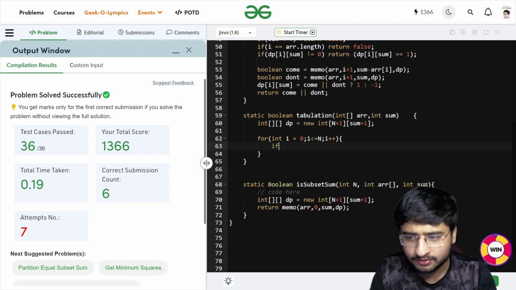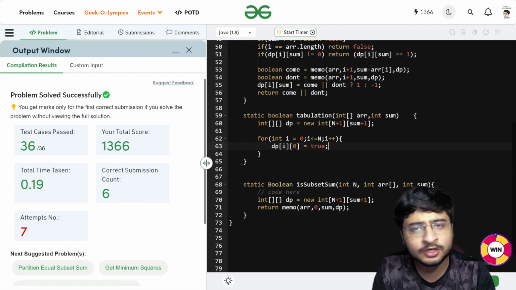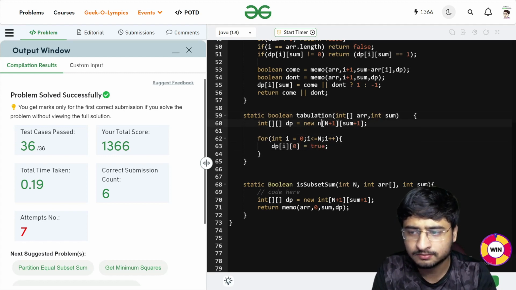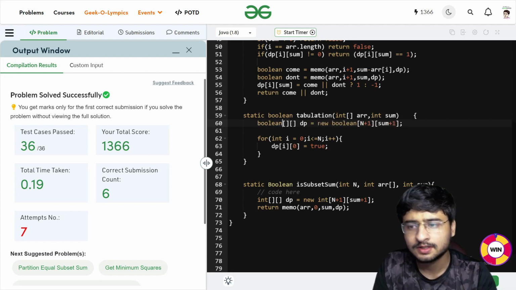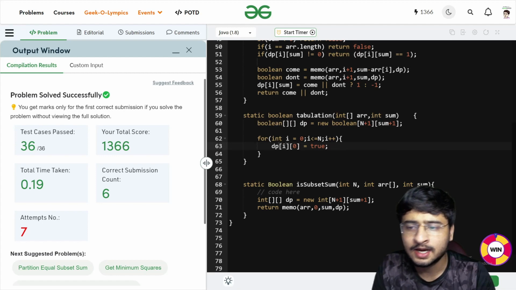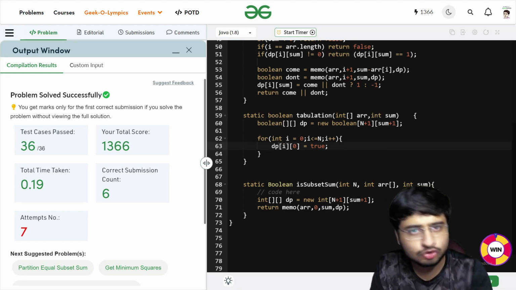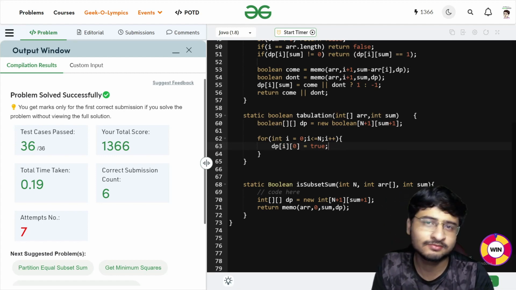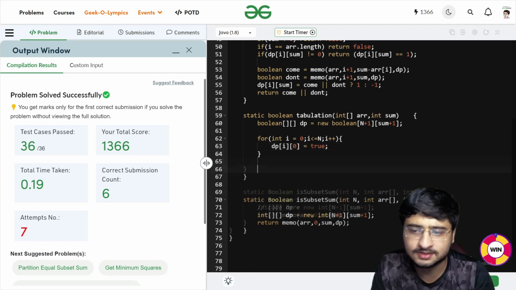The DP of ith row but 0 sum will definitely be equal to true, because we already know. I'll make it of boolean here and here as well. So this is a boolean DP, and the 0th column will definitely be true for everybody, because we want to make 0 sum. It is possible to make 0 sum with this.